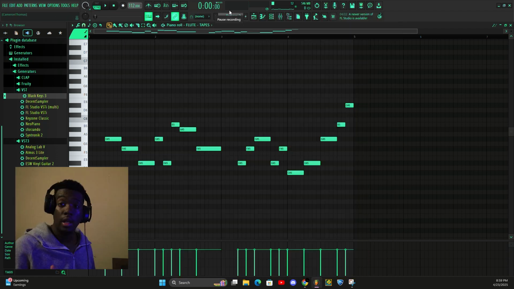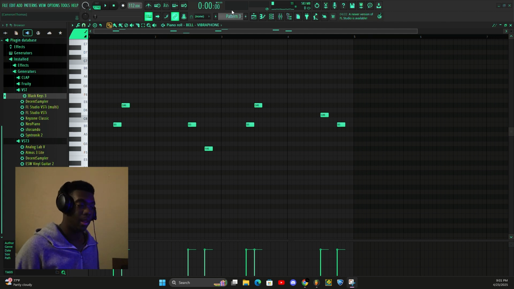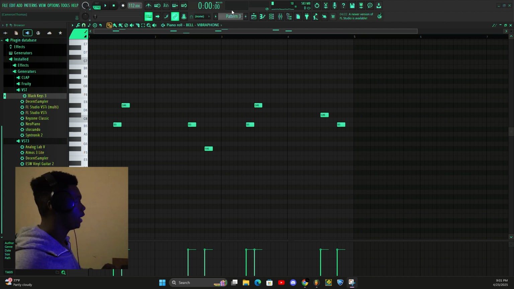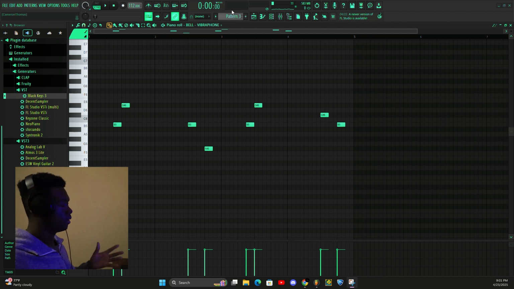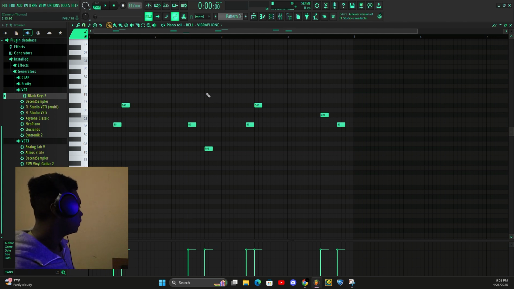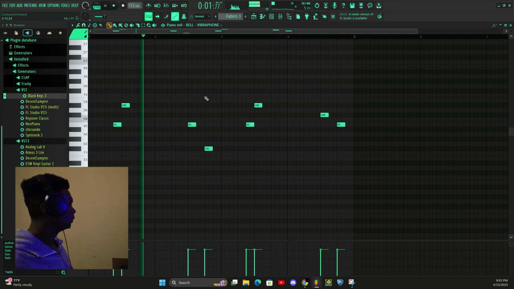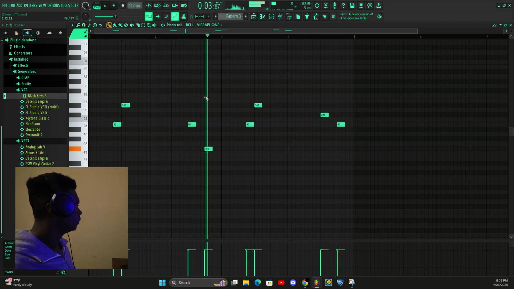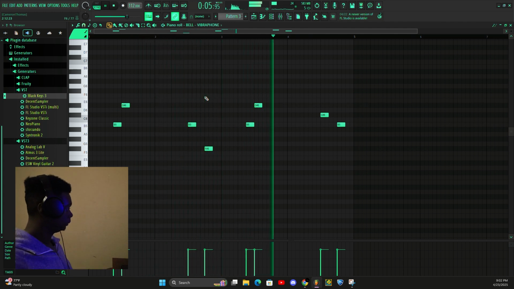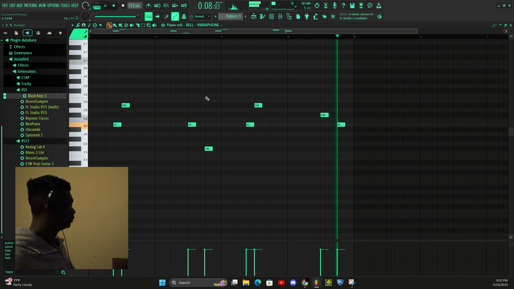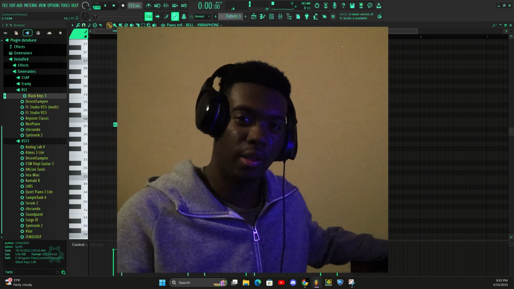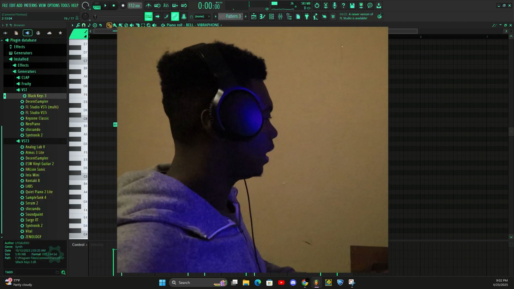And now, right after I made the flute, I made another little counter melody. I made some plucks and bells to flow along with the melody to give more texture to it. So it really helps to flow a bit more, and I really like how this is sounding.